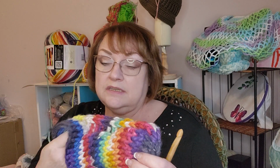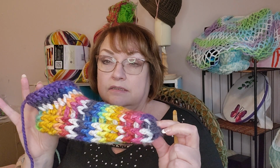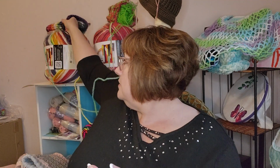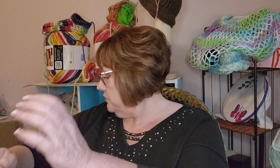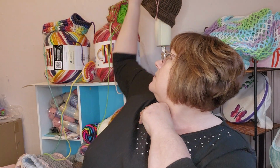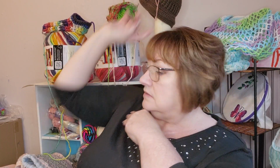I think one of the other yarns I was working with was called Palace, but this one is a woman's size 8. This would fit a woman's size 8, and I usually put a nice topper on it. I was looking at some white furry yarn today that I would probably like to put on it, but we'll see. I do different ones for different people so they can tell them apart, but yeah, that's what I'm working on with those slippers.